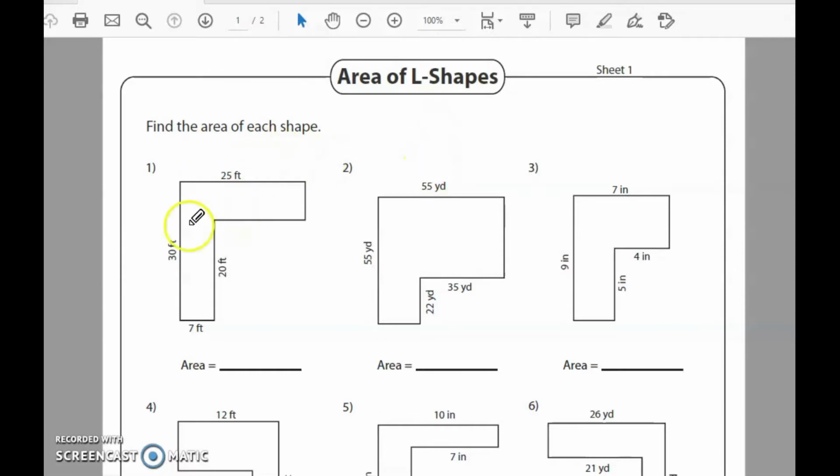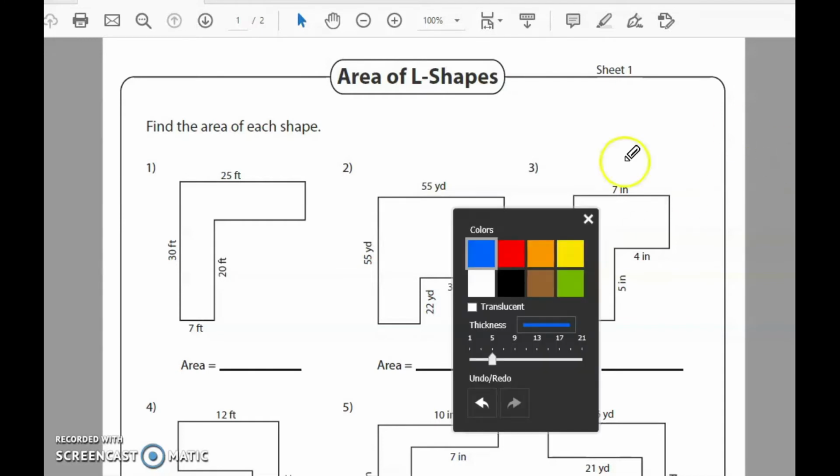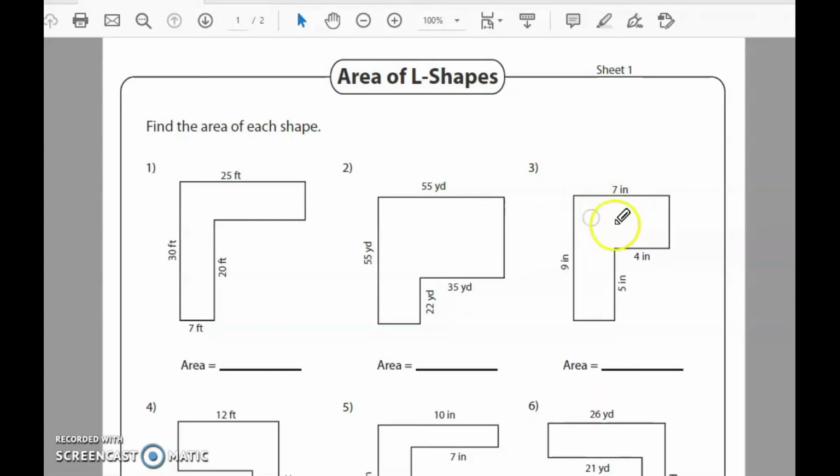what we can do is break apart these kind of funny looking shapes into shapes that we are already familiar with. Notice that these are all L-type shapes, and in order to get an L-type shape, what we've done is created two rectangles together to make these shapes. So what we are going to do when we find a composite shape like this, one that we're not familiar with, we're going to draw lines to break it apart so that we now have rectangles that we can find the area of, and then we can add them together.